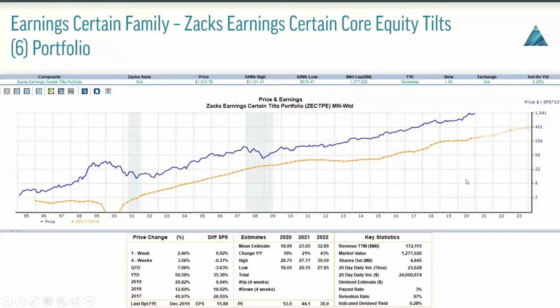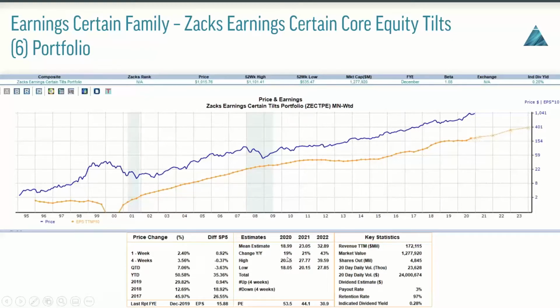So the only thing that we're doing is we are literally managing this portfolio to the concept of this earnings stability. There's a lot of other fundamental factors involved when I go through the analysis each and every quarter. I do analyze all 400 stocks, and I go through the entire process, making sure that the financials are consistently stated, that we've got the track record and history we need to do the analysis. But what I want everybody to take away from the core equity tilts is it adds to the returns, it adds to the beta in up markets, still giving us good defense in the down markets.